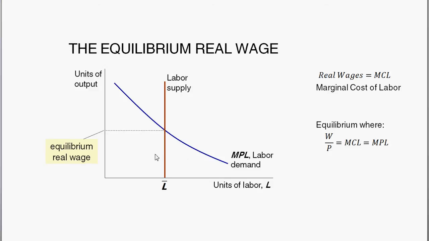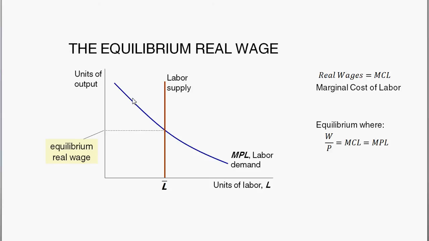And anywhere down here where the wages are below the equilibrium wage, you have a greater demand than supply. So all of these firms are willing to say, hey, work for me for this slightly higher wage. So anywhere below the equilibrium wage, you have a shortage where there's more demand than supply. So any of these firms who would be willing to hire at that wage would come back to those workers and say, I'll pay you a little bit higher wage. So anytime wages are below the equilibrium, there's pressure for wages to go up.